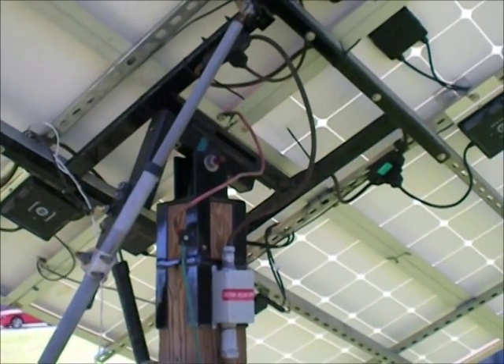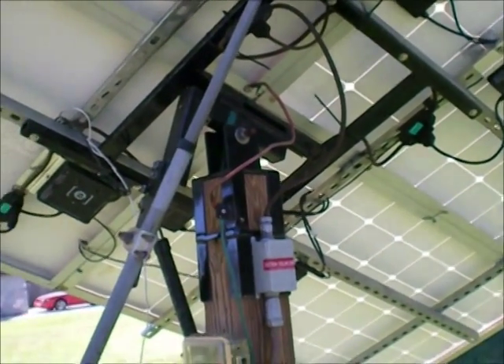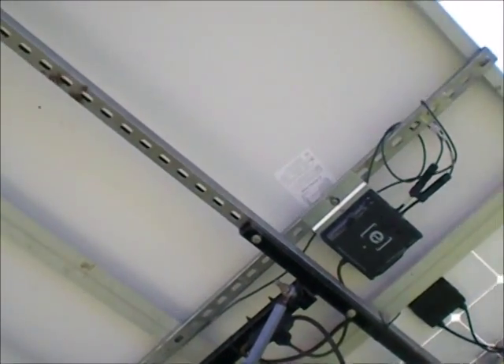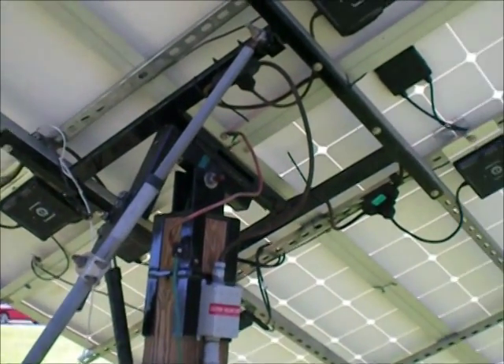Because I have room for two more Enphase units on the 20-amp service I ran into the house. I just need to buy two more panels and two more inverters. I'm putting this property up for sale, so I don't know if that's a wise move to do, but who knows how long it'll take to sell this place — maybe it is a good idea. Anyway, just some rambling thoughts.